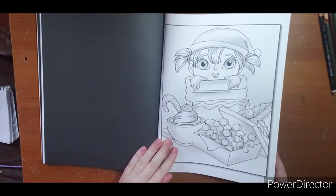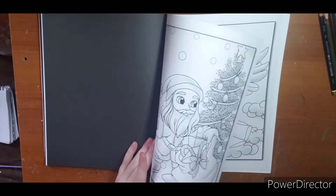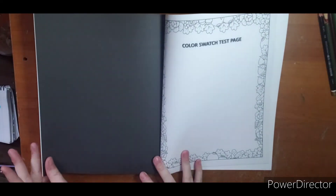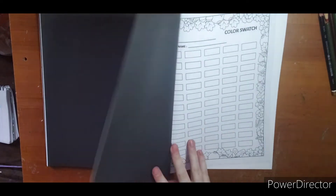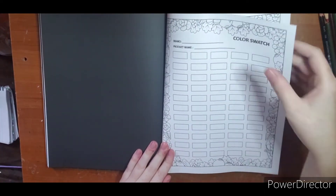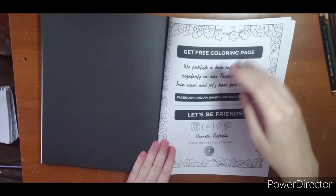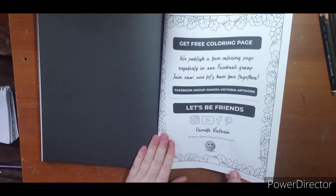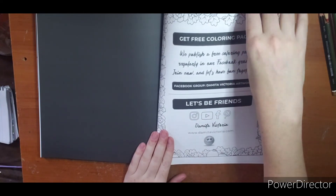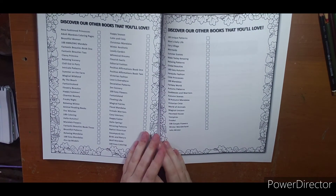I'm hoping my phone won't die before I get to the end of this flip. If I went too fast, let me know and I'll redo it. Apparently I didn't plan ahead very well and my phone is going to die, so I'm doing a quicker flip. There's a color swatch test page, which is great — also great to see how much it's going to bleed through, and to keep track of your colors and blend color combinations. There's also a free coloring page in her Facebook group, Damita Victoria Artwork — let's be friends. She has Instagram, YouTube, Facebook, and Pinterest.